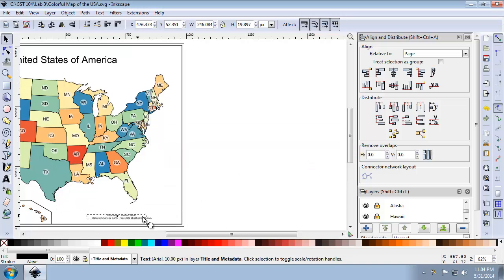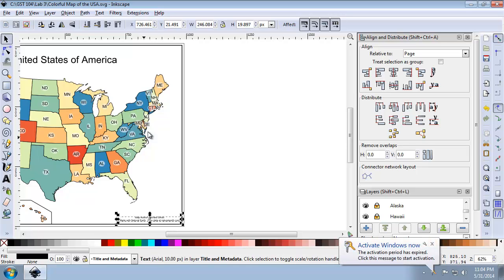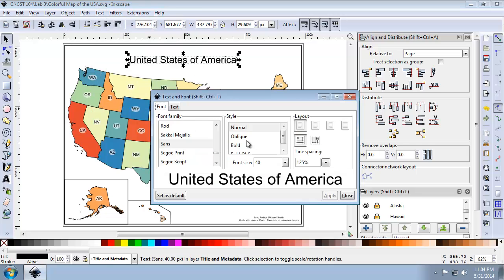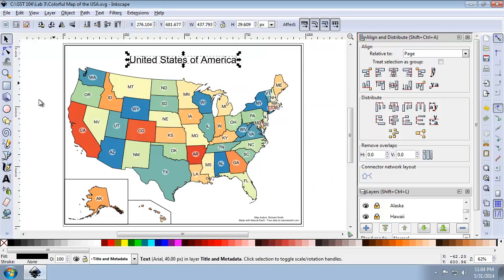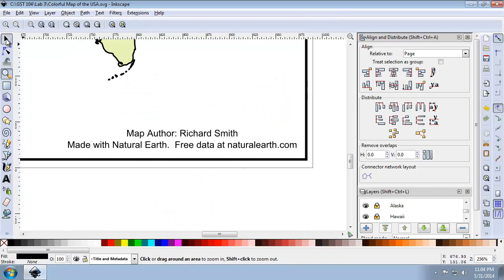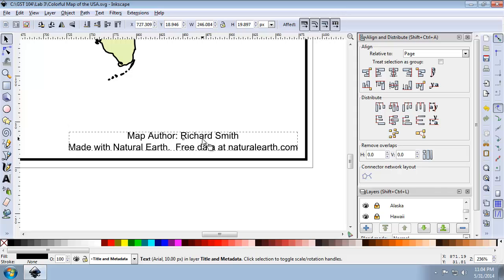I'm going to move it to the bottom right hand corner, and then I'm going to do the same thing with the title. Let me zoom back here, and for the title, go to text and font, and make sure that it too is Arial font. And if I wanted to change the size, I could do that. So let me zoom back down to the metadata, and yeah, that looks pretty reasonable. I think I'll leave it all right there.